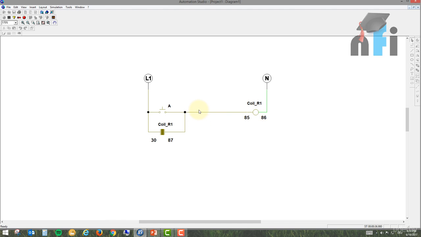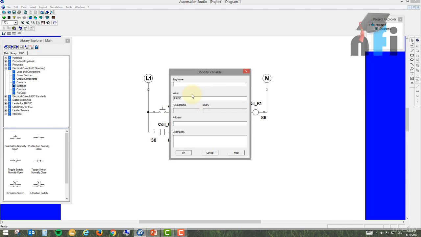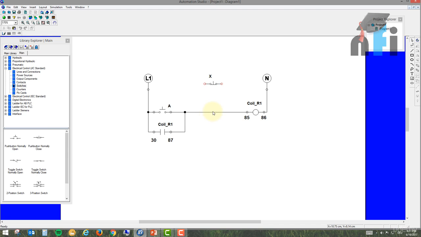Now to unlatch this relay, to turn off the relay, what can I do in the circuit? I can't do anything, because I haven't provided a broken path which will break the supply of the coil. So we have to have an NC switch which should be used to break the contact. I will target it as X. I will remove this line and include an NC switch. So now your circuit has been changed. You have to connect the wire coming from the NO contact of the relay to an NC switch, and then the wire from the switch goes to the 85 coil terminal of the relay.